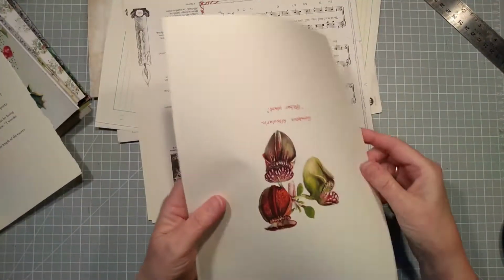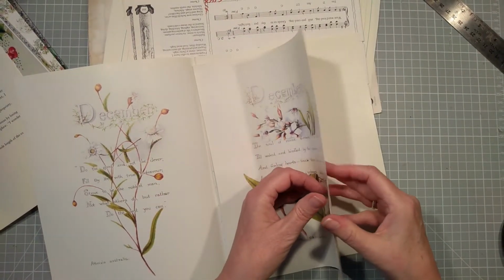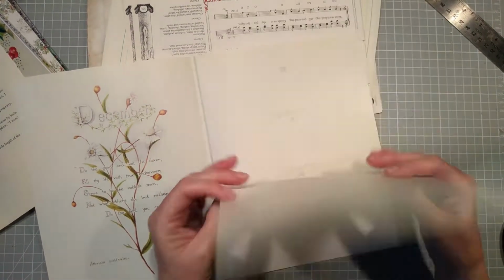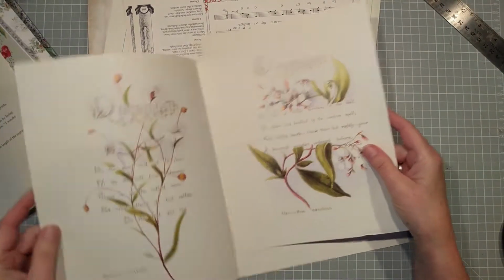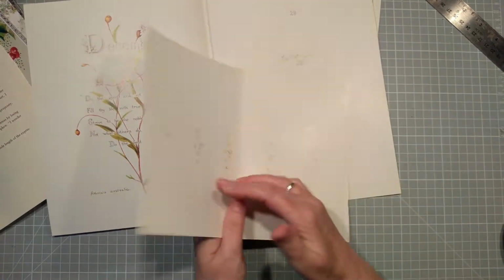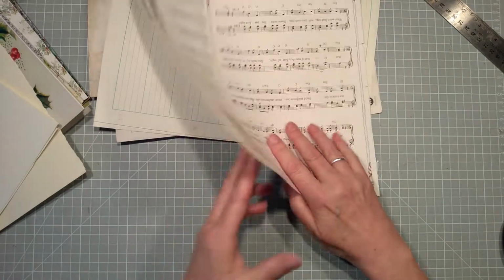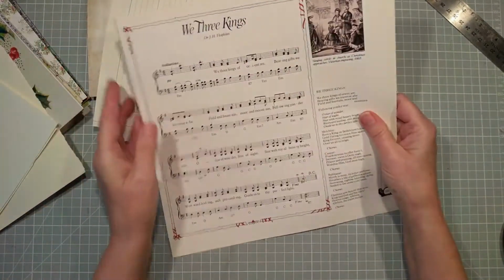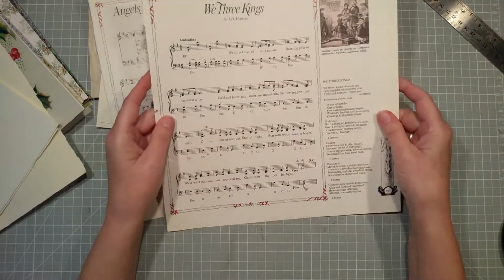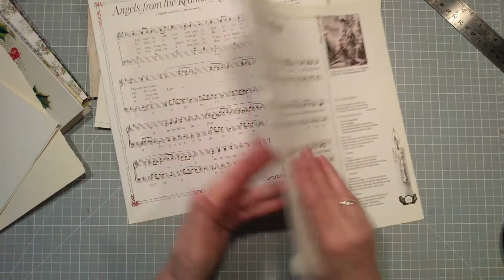So I've got that. Then I've got a couple of these pages, and this is from one of my favourite flower books. It's a day book, and it's Constance Miller's Book of Flowers. So I've got the couple of December pages, but I do like them. There's room to write, so I've got those. And then I think this is my last thing. This is from a Christmas book again, and it's Christmas carols. So you've got the music there and all of the words there. So I've got two of those.